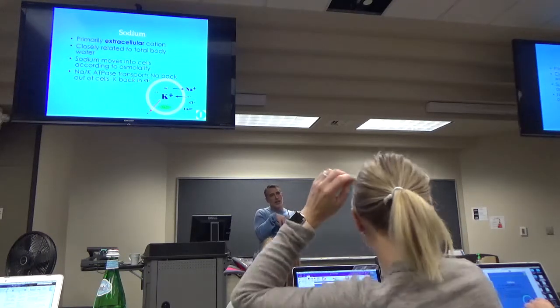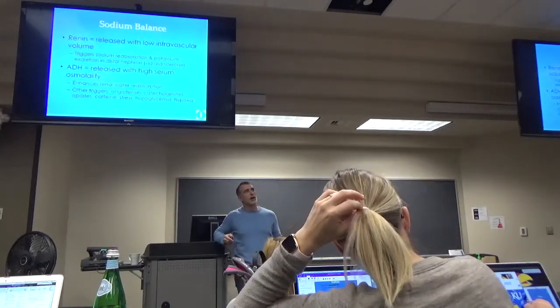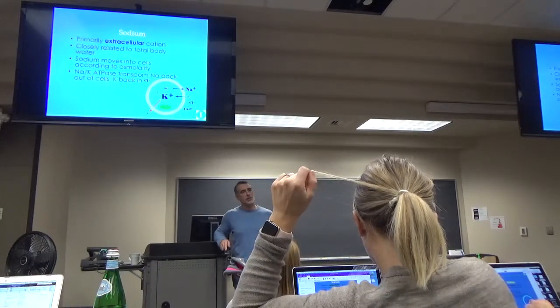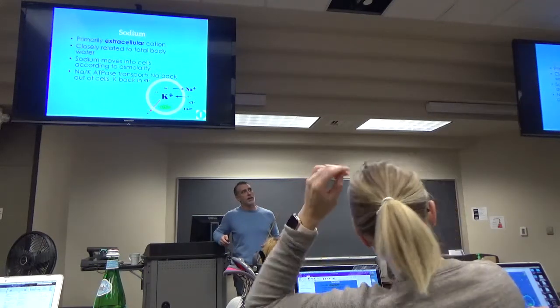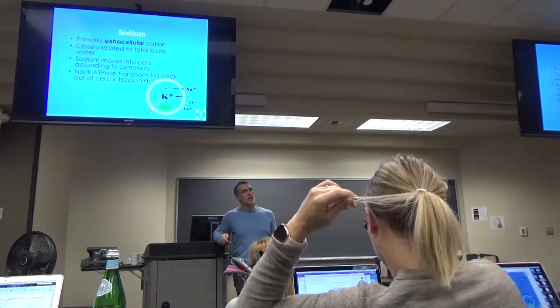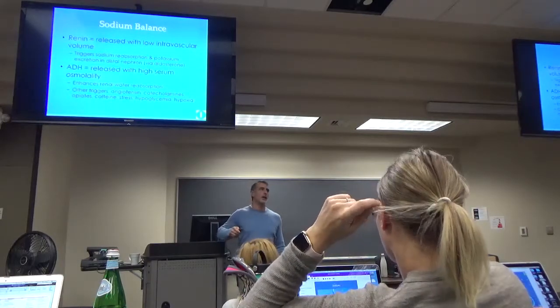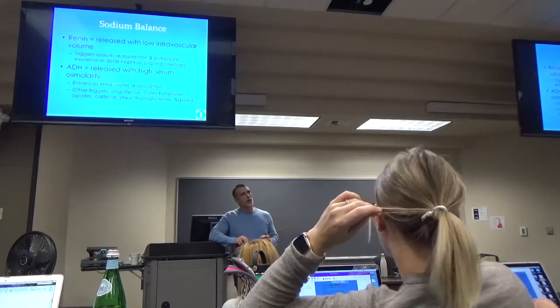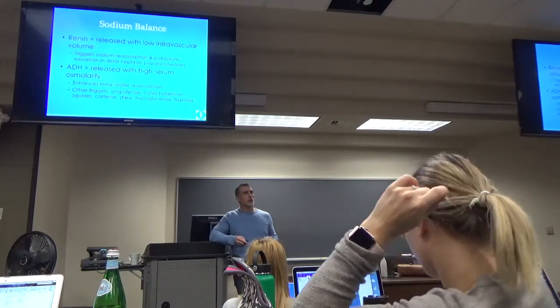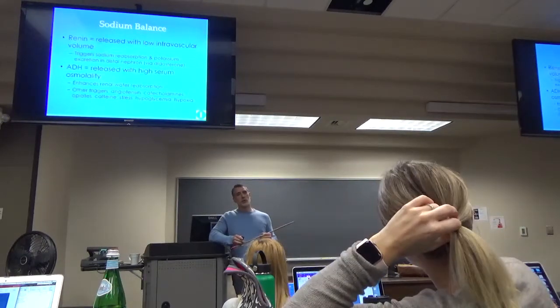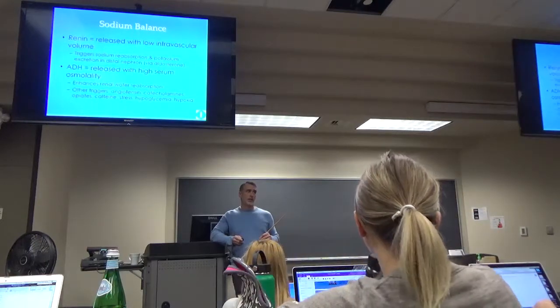So, we said potassium was primarily in the cell. Sodium is primarily outside of the cell. And just like I mentioned, whenever you think about potassium, I want you to think about the kidney. When you think about sodium, I want you to think about water. So, really it has a lot to do with your free water intake and free water excretion. So, it moves in and out according to osmolality. There's also sodium, potassium, ATPase at play. So, renin works on the kidneys. Tell your kidneys, you know, conserve free water. Don't conserve free water. Anything that throws that out of balance can obviously alter your sodium as well. Anti-diuretic hormone plays a huge role in this. It increases your renal water reabsorption. And tons of medicines and things that we do can impact and alter that.